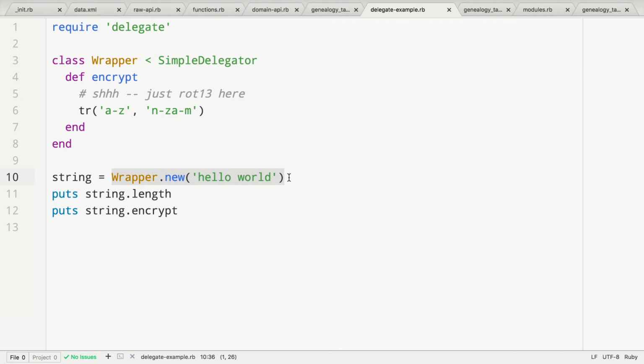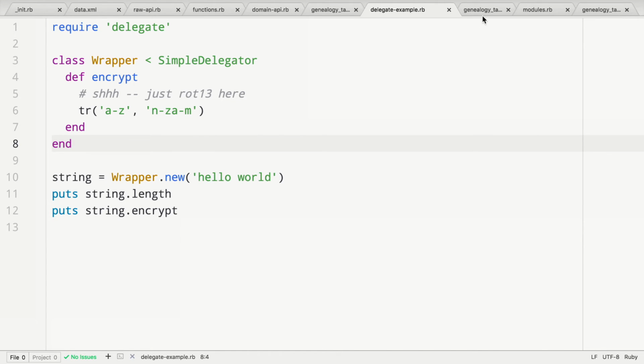And then any method that the subclass doesn't recognize, it automatically delegates to the object you pass in here. Okay? So in this case, length, which is not defined in our subclass, gets delegated to the string. Encrypt, which is recognized, gets called here. TR, which is a method of string, gets delegated because it's not recognized here. Okay? So that's kind of a nice pattern.